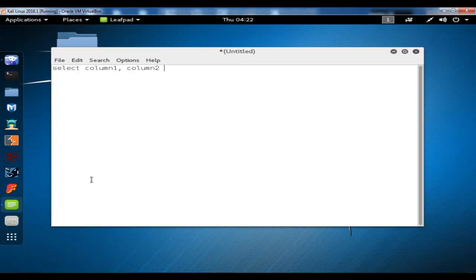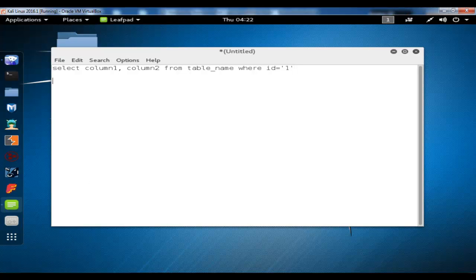As it is displaying two columns, I'm assuming that it is taking two columns, column1 and column2. So we are assuming that this is the SQL query.